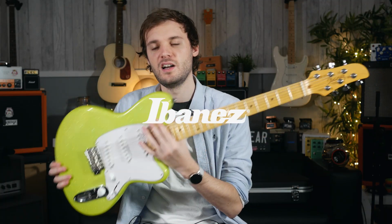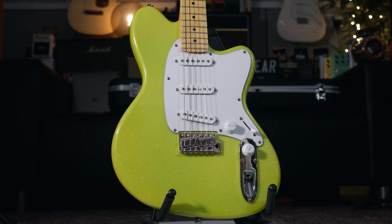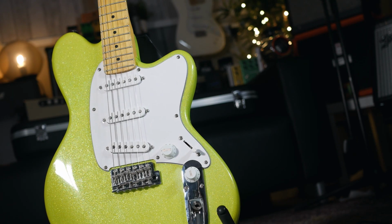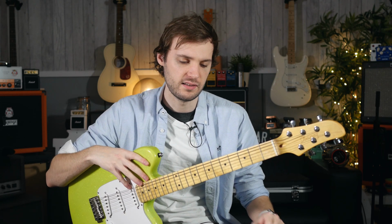So this is the Ibanez Yvette Young signature model. It's a massive departure from what you'd expect from Ibanez, I think. In terms of the specs and the way that they've approached it, it's quite a nice change to see from Ibanez. They're obviously moving away from some of those wizard style things, although they are continuing to do that with the RG series and things like that. But this is really cool.